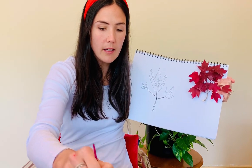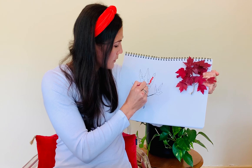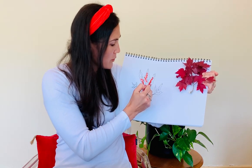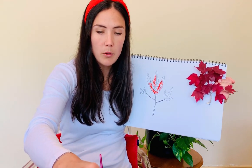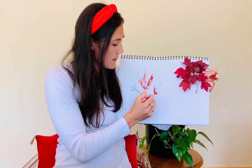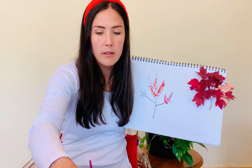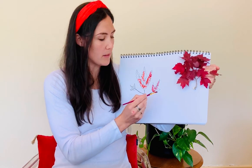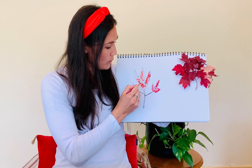I might choose that colour. You can mix some colours together with your brush — dab, dab, dab. Being very careful when you paint, make sure it doesn't drip too much. And I'm not just going to colour it in all together straight away — I'm going to sort of mix some of the colours as I go, let it dry a bit. You can probably draw your outline with a pencil, because sometimes the texture tends to smudge a bit. So I'm being very careful not to smudge the pen here. But sometimes you might like that — it sort of looks quite good too.